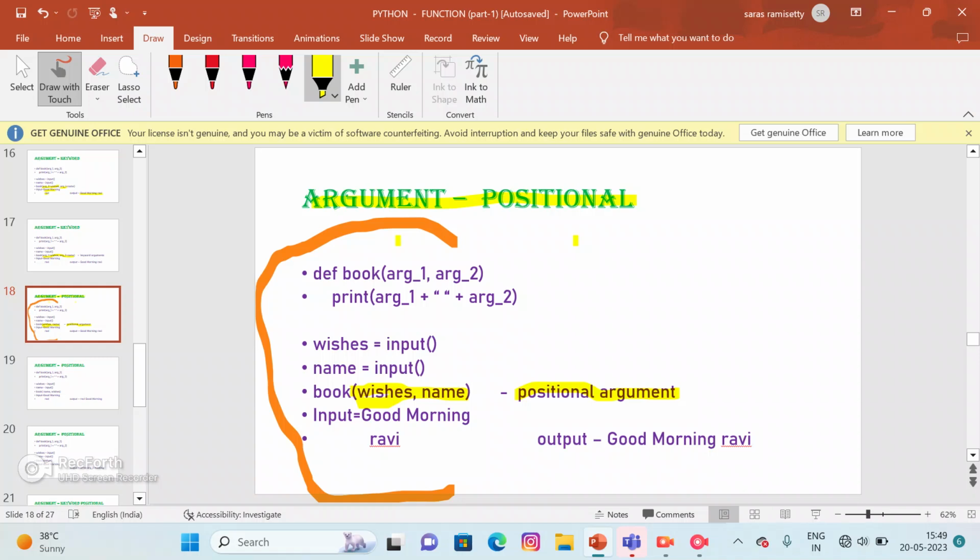That's why I am not running the code in the Python software right now. Later on, when this theory is complete, I will solve some of the coding problems in Python software. Okay, then you will understand clearly. Even you will have Jupyter notebook, Python, etc., in which you can practice these codes if you want more clarity.